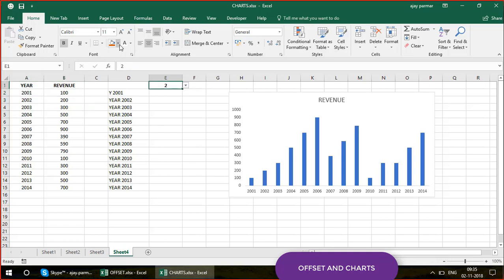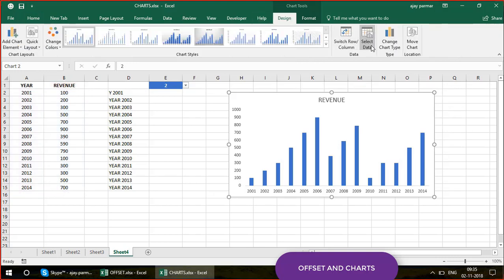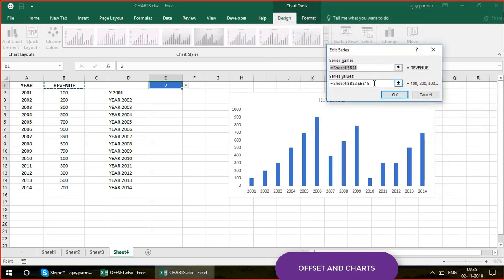This can't be done without the offset, right? Because the chart is using the complete data. So now let's go and work on this. Now, you know guys, before I go further, I want to quickly tell you what the idea is. You know this revenue is coming from where? Go in the edit. This is the revenue.